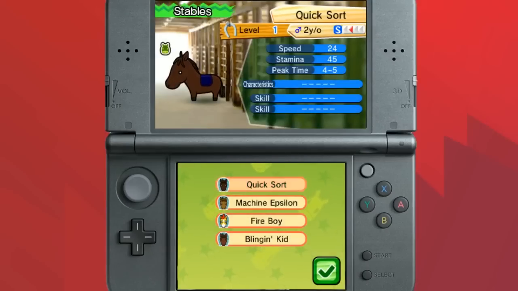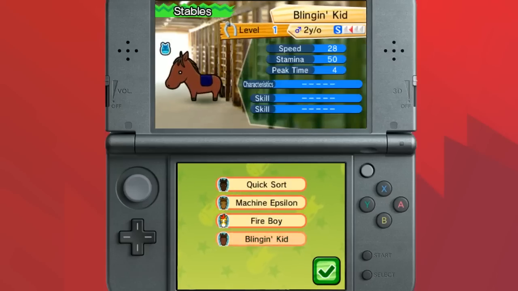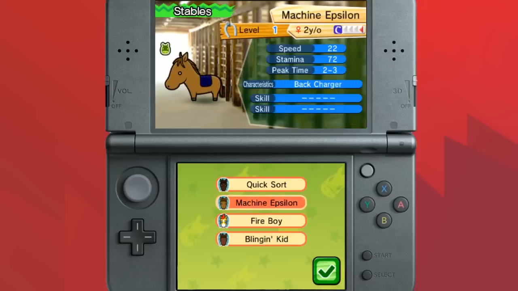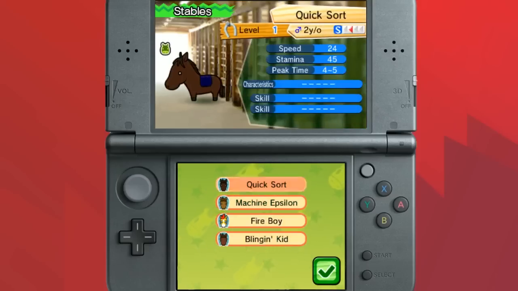All right, so we got Quicksort. We've got Machine Epsilon. We've got this name generator. Oh shit, Fire Boy. Damn, Fire Boy. Dog, you know I'm going to get up on Fire Boy. He looks like a Ponyta. So I want a male horse so I can breed with Orb. Yeah, Fire Boy is a boy. I think he might be the right match for Orb.